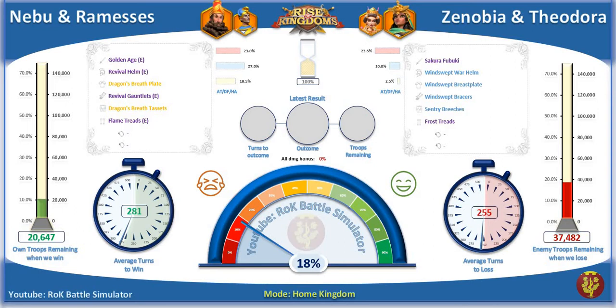What you see here represented are the two confronting armies. We have an archers rally led by Nebu and Ramses, facing an infantry garrison led by Zenobia and Theodora. Both armies have 200,000 T5 troops. The simulation consists of 300 battles. There's a lot of randomness in the game, so the more rounds I include, the more accurate the final result will be.